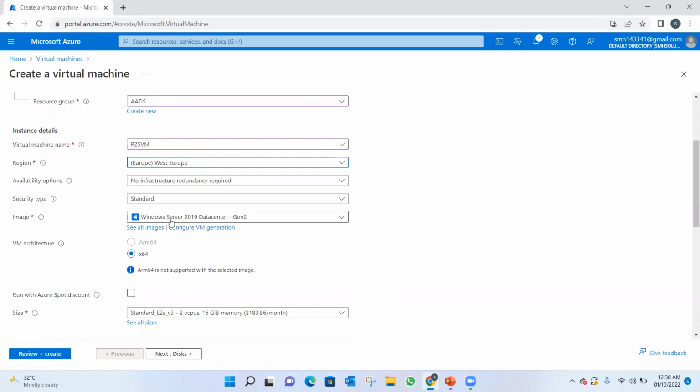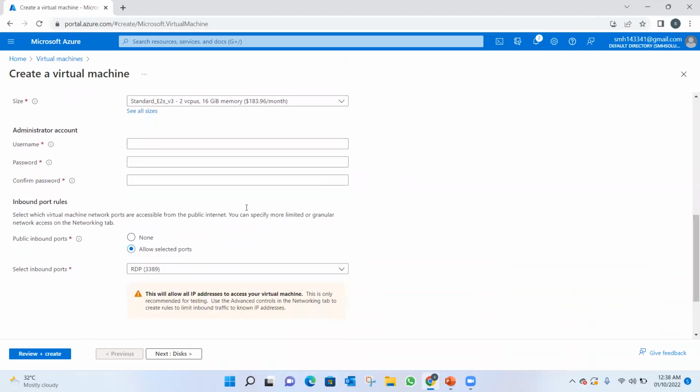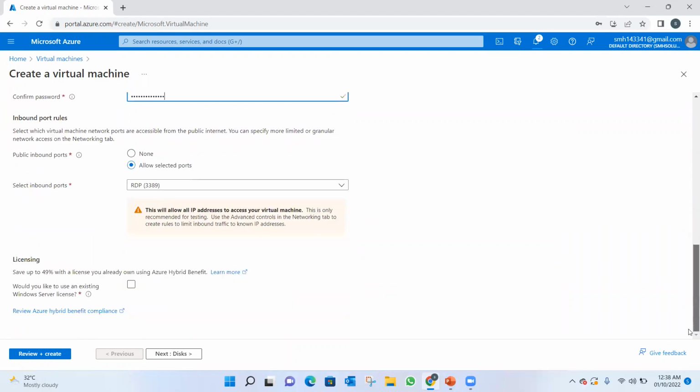This one also default. For the image we will select Windows Server 2019 Datacenter. Then I will create a username for accessing this VM, and I will give the password also. RDP we will enable.